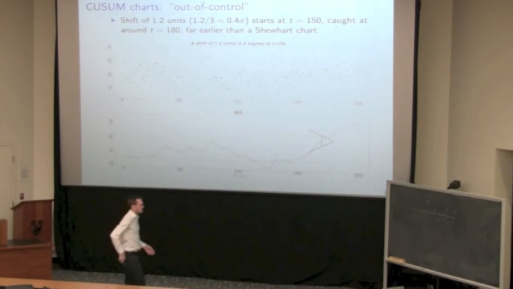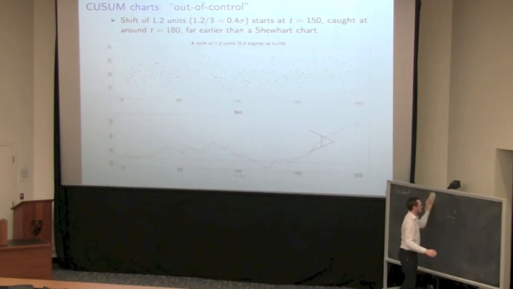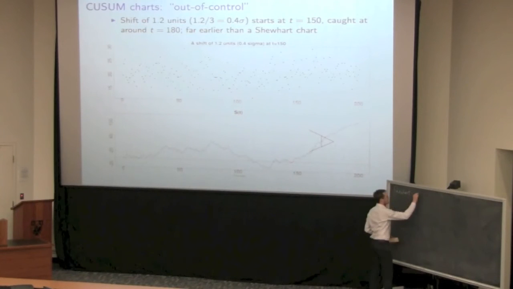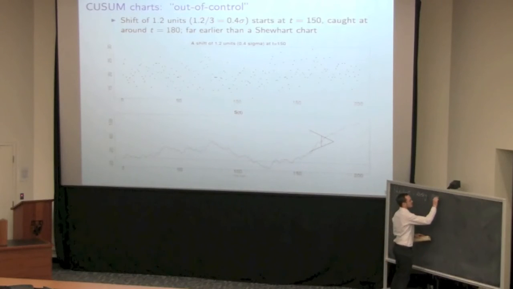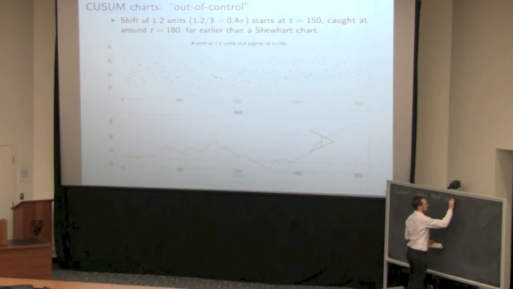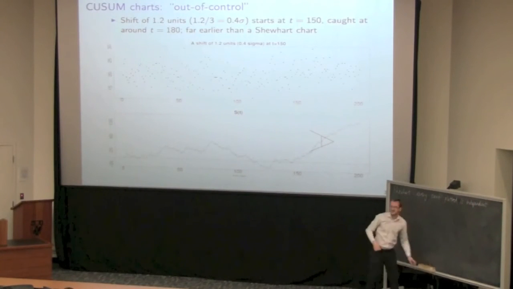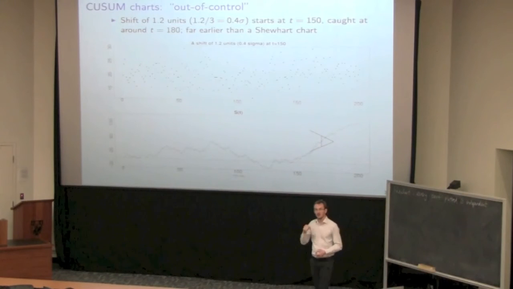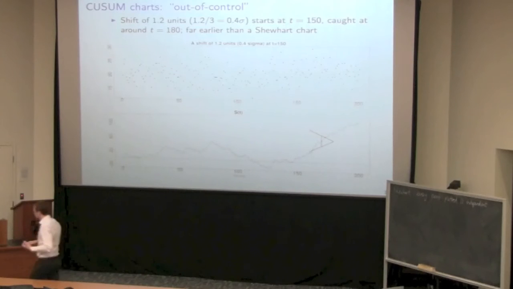So let's track this in the following way. We can note here that my Shewhart chart uses the concept that every point is independent. So every single plot, every single dot that's shown on the Shewhart chart in time, every one of those is independent of the other. Let's just see why.